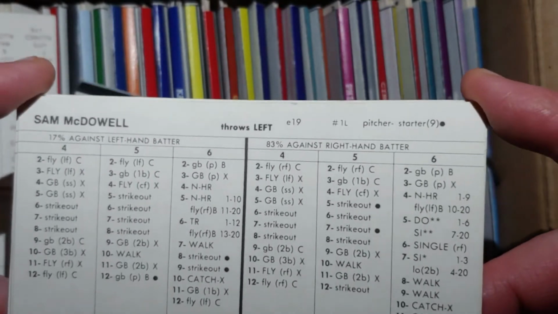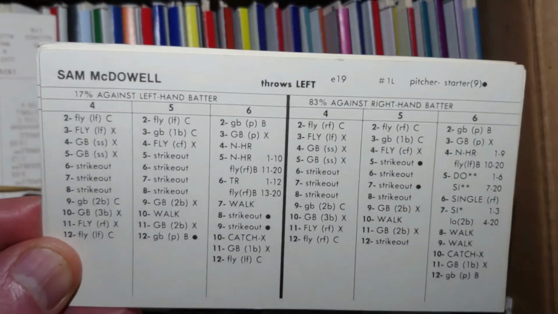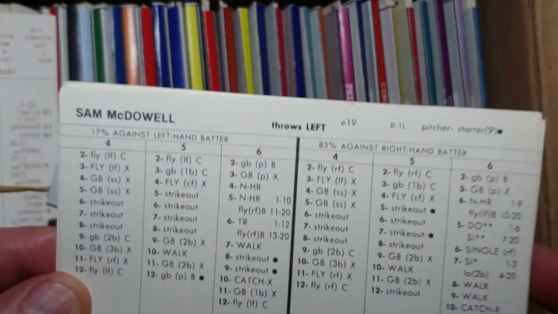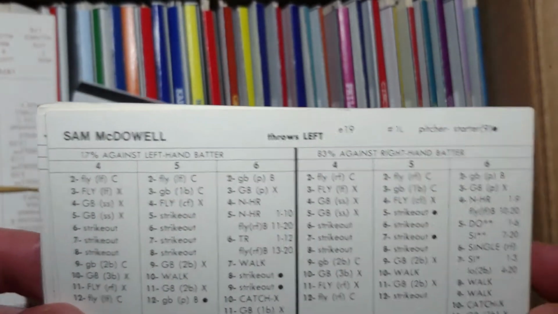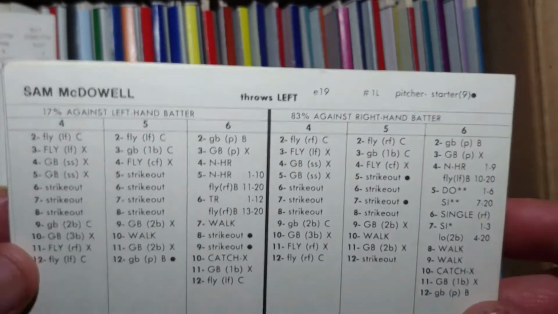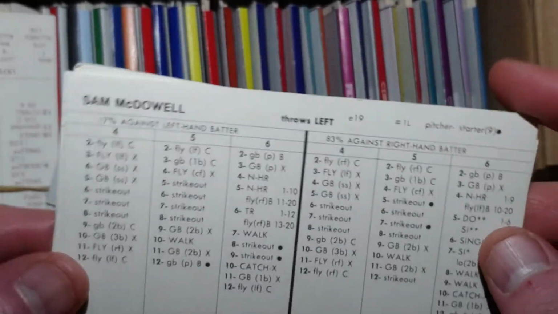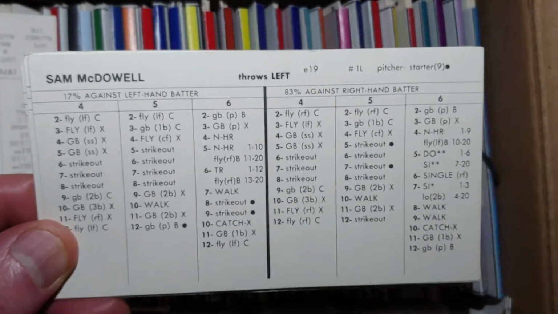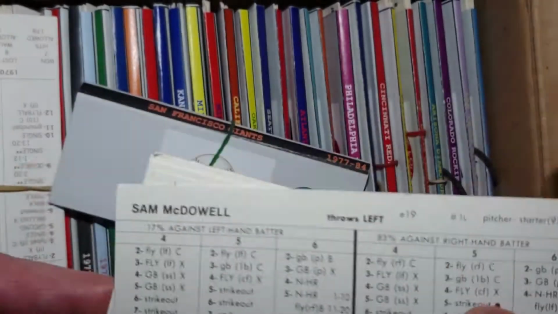Sam McDowell. Now definitely part of that Gaylord Perry trade. McDowell won the trade in year 1. By the time 1972-74 rolls around, the Cleveland Indians will win this trade. But the performance for the Indians in 1970 will be picked up by the Giants. But that's all right, because the Indians are getting the Gaylord Perry performance.